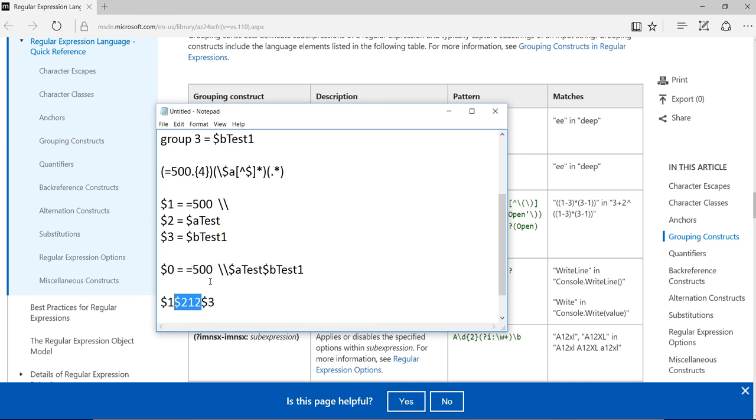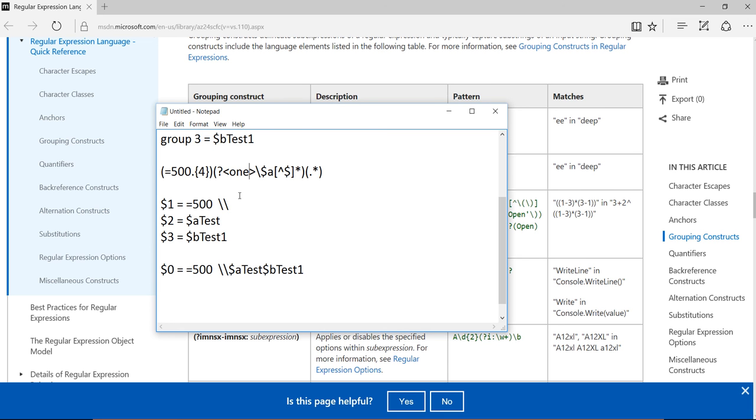So in this case, let's use our example up above here again. We have our group here that's 500. I would name this group because this is the group that's going to be problematic. And so what I do is I use a question mark, a little alligator sign, and the group name, and then I close my alligator sign. And now it has a name. So when I reference it, I'm going to call it by that name.